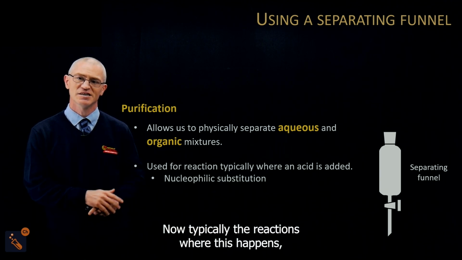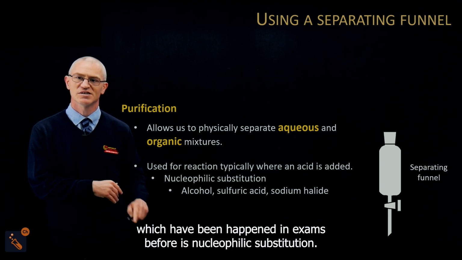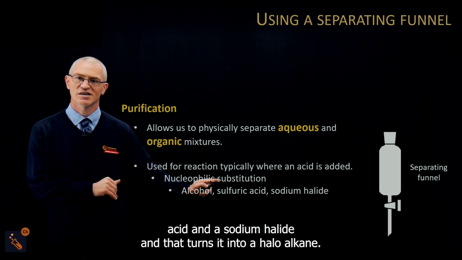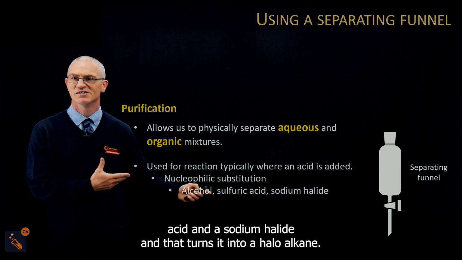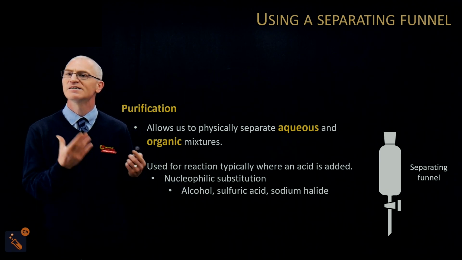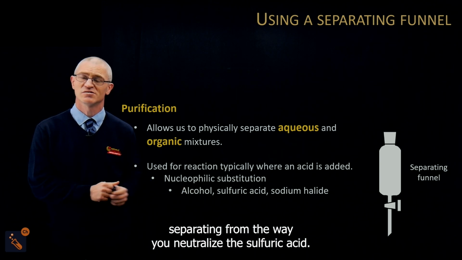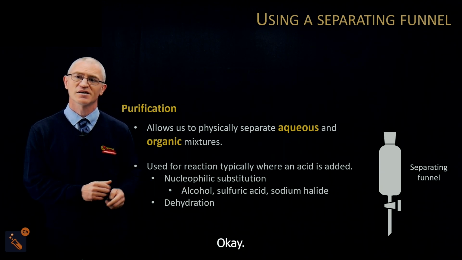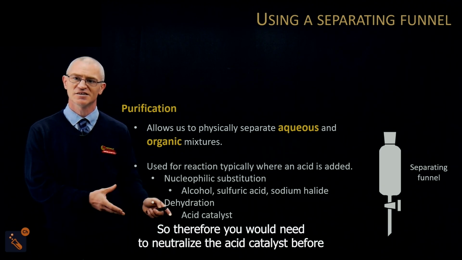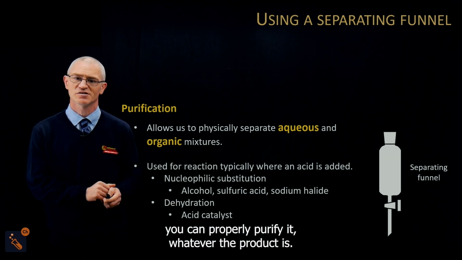Now, typically the reactions where this happens, which have happened in exams before, is nucleophilic substitution. So nucleophilic substitution, normally you can take an alcohol, sulfuric acid and a sodium halide, and that turns it into a haloalkane. Now my point being here is just look, you've got sulfuric acid. If you've got sulfuric acid, purifying it will need some form of separating funnel where you neutralize the sulfuric acid. Okay, it can also happen in dehydration. So dehydration has an acid catalyst added to it. So therefore, you would need to neutralize the acid catalyst before you can properly purify whatever the product is.